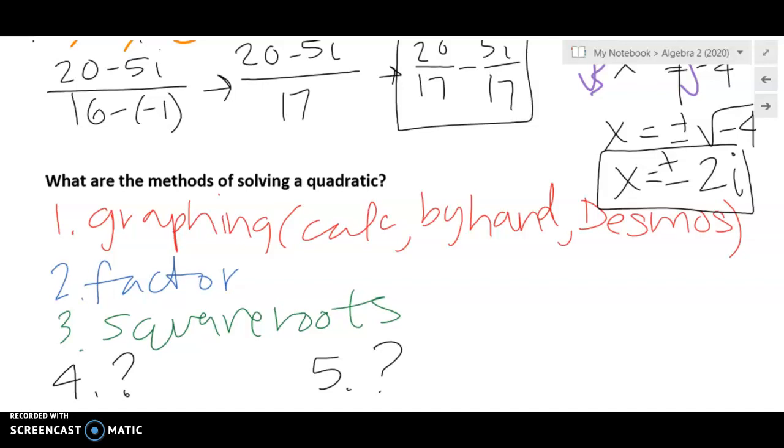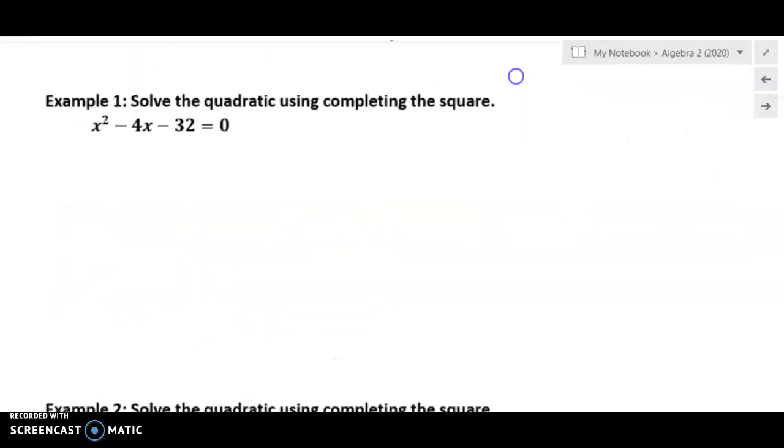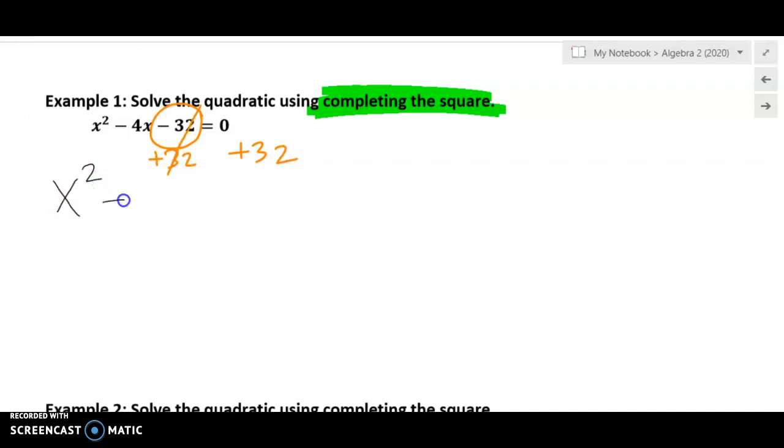The 4th way to solve is this new method by completing the square. So this is where we're going to spend our time. Problem 1, it says solve the quadratic by completing the square. Again, this is our new method to solve a quadratic equation. What I'm going to do is take this number here, that number by itself, and move it to the other side. So I'm going to go ahead and add 32 to the other side. And this is kind of weird, but when I do this, I'm going to write this as x squared minus 4x, and I'm going to leave a blank space where it used to be, and it equals 32. Remember, equations have to balance each other out. So if I put a blank space on the left, I have to put a blank space on the right.